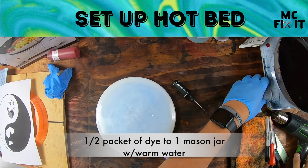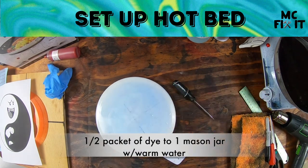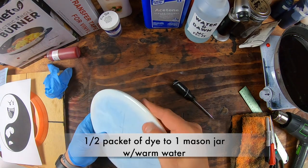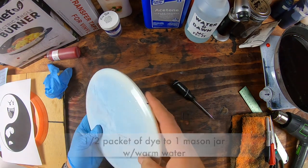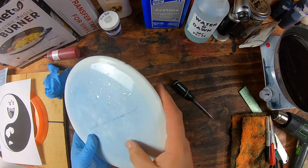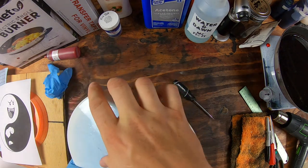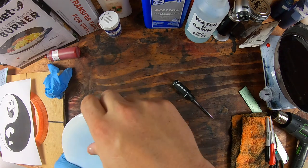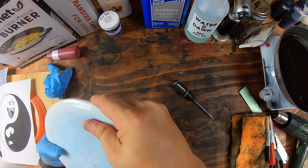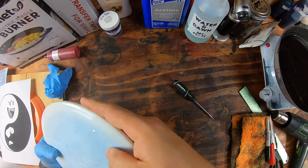So I'm gonna go ahead and turn this on over here. It goes to 2.5, and you don't want it to boil, you just want it to start smoking, and that's all you need it to. If it does start boiling, go ahead and take it off the heat and let it sit for a good quality time, and then redo the process. I have boiled a disc before and it ruined that disc completely. So learn from me, don't let it boil.